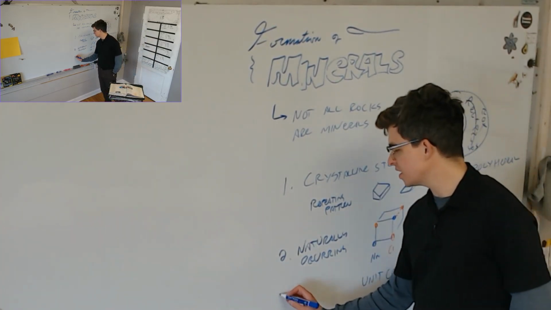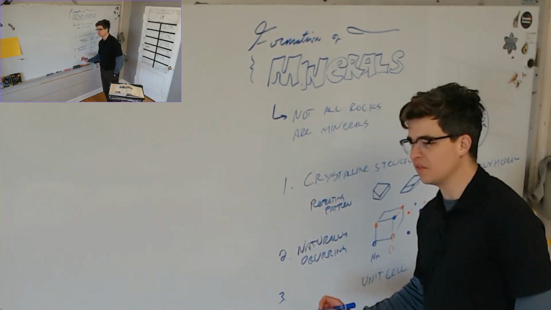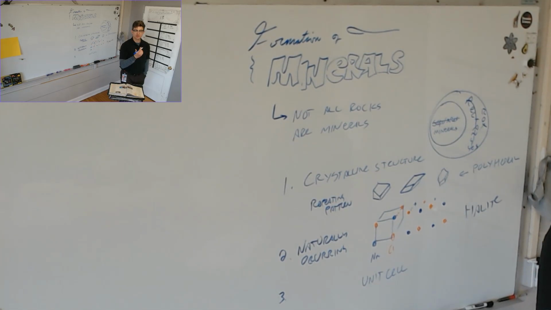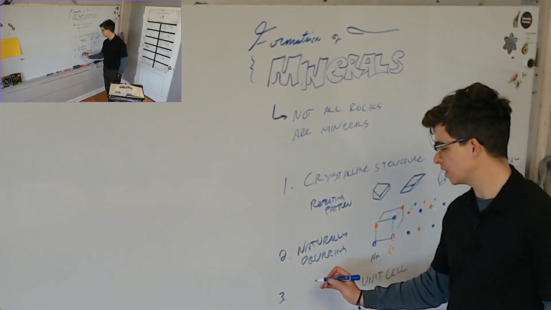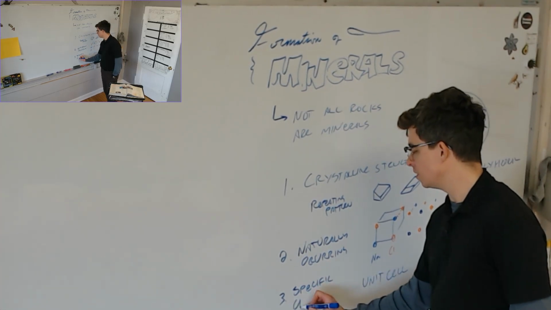Haley's almost right. She says a definite chemical composition. Or is that what you said? Definite is not really the word we want to use, because definite means like water is H2O. It's always H2O. Every H2O is always water. But there are some minerals that we would still call minerals, like alum, which has both potassium and aluminum, and they switch each other out. And so it's not a definite chemical composition. We call it a specific chemical composition.